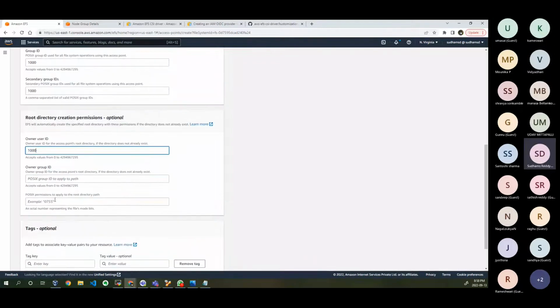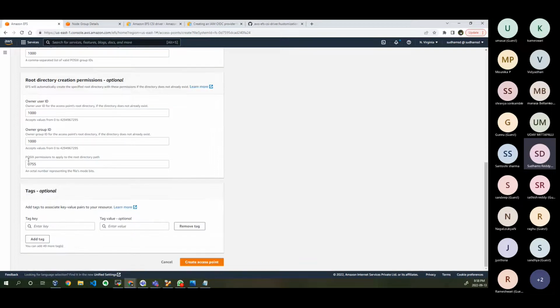I want that ID 1000 here and 0755. Some people will show you in the demos if you refer to someone, they'll show you 777. It is not at all needed. Directory should have only 755 permissions as per the best practice. So here I will give the name for Jenkins.